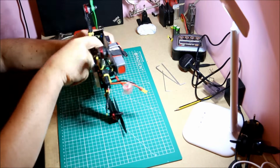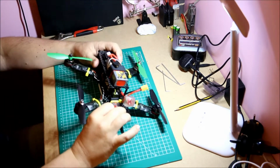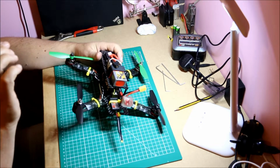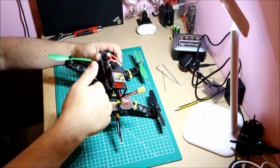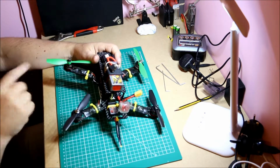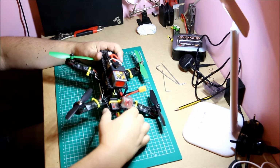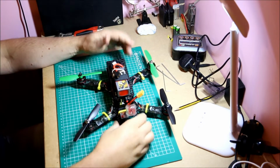In this early build, I put in the pin headers. I will never do that again. No need for all the pins, no need for all the soldering. Also in the way, so my USB port is sticking out to the back. Now I can just get at it, but much easier if it was at the side. Can't have that sticking out the side. I could have done the pin headers straight up, but I didn't know at the time. Didn't know any better.